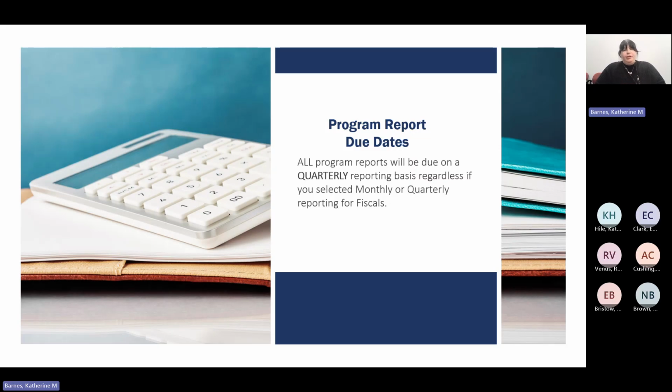So as emphasized before, for those flex funding questions, your PR1 will report on flex funding from FR1 to FR3. PR2 will report on all data from FR4 to FR6. So again, make sure that all the data you're reporting encompasses all 3 months and not just 1 month. I do know this is a change from the prior SAVAF because we were doing a monthly reporting period there if selected, but this time it is only quarterly program reports.